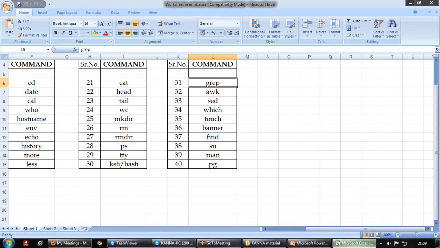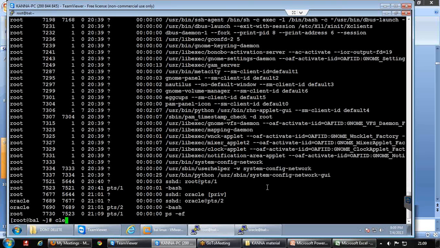Then we have something called the grep command. The grep command is similar to the search command in Windows. Suppose I have a file called messages. I am going to use the cat command. Just now I told you it is going to display the content of the file. Now while displaying, if I want to grep the name Oracle, that means in this file messages, wherever Oracle appears, I want to list all those into a separate display. In such a case we can do this.